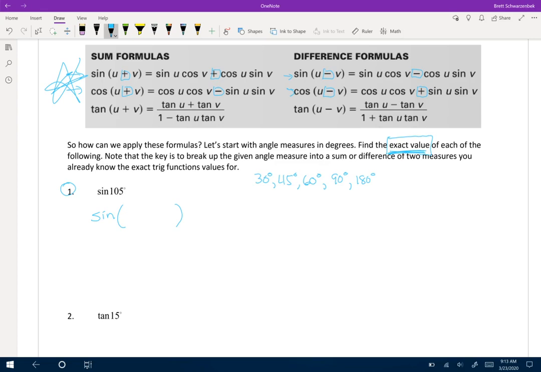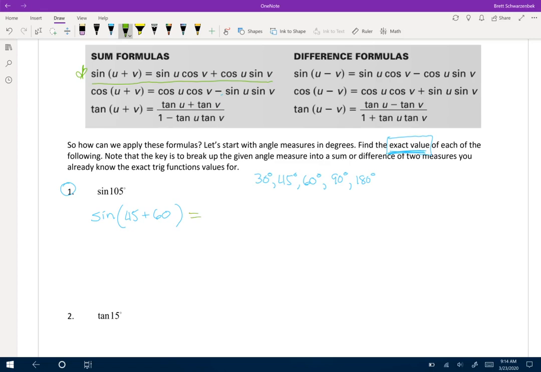Well, hopefully you can quickly see that you could add 45 and 60 to get 105. Now, this just takes a little bit of guesswork, but generally that's what you would have to do. So how is this useful to us? Well, this is actually going to be the sine of a sum, which is located at the top over here, this formula right here. And if you look at the sine of a sum, we actually have a formula for how we can accomplish that. So let's take a peek at what that looks like.